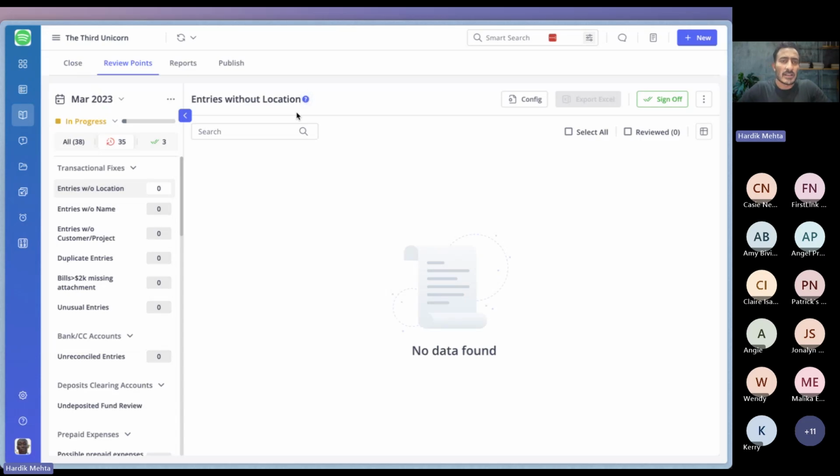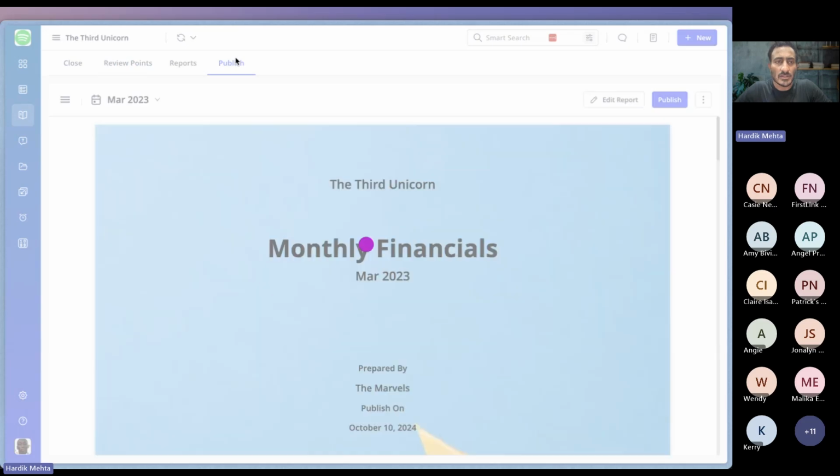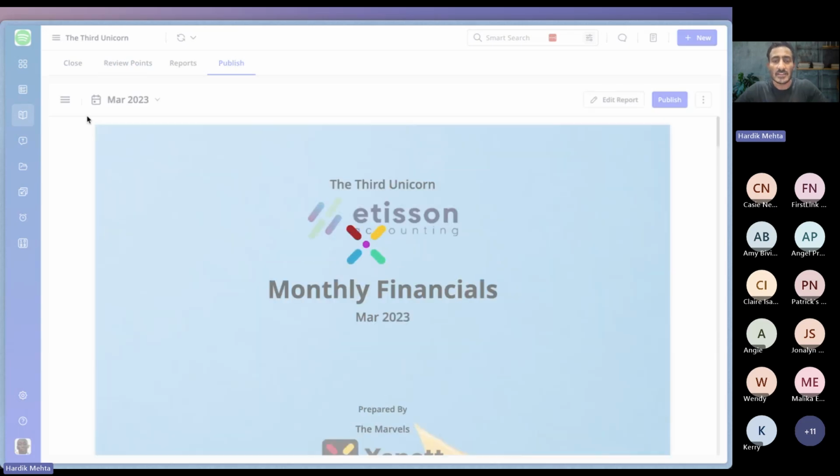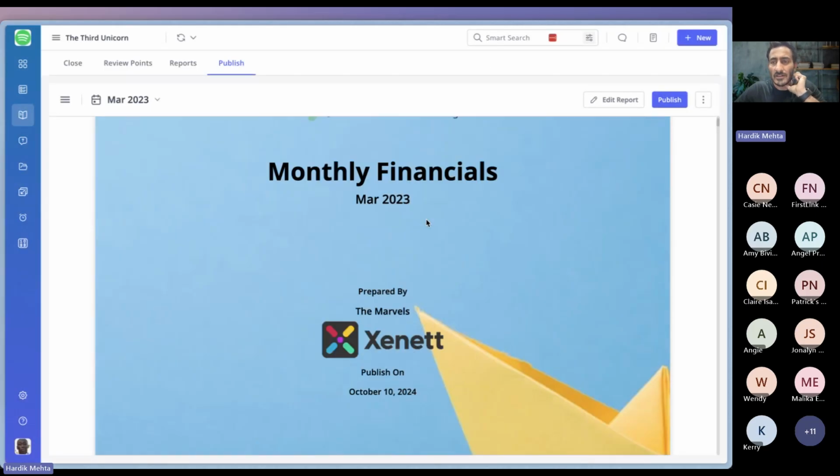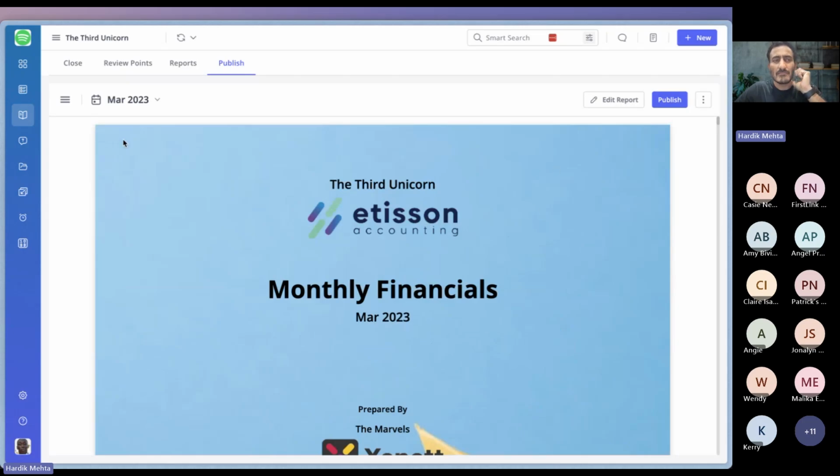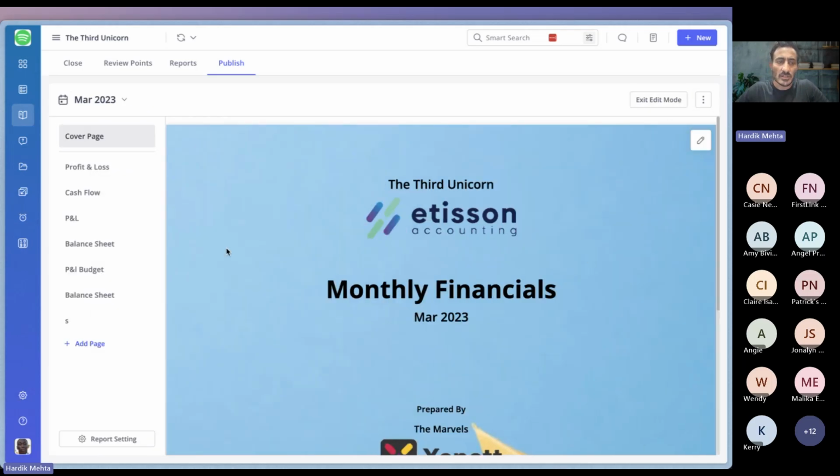To give you a glimpse, you would then be able to create and design your own financials package right inside Xenett. You can have a cover page, you can basically build your own package, and it can have different reports, different graphs.